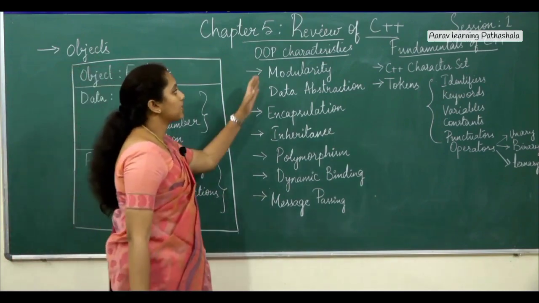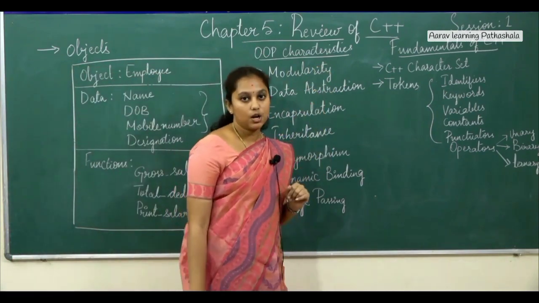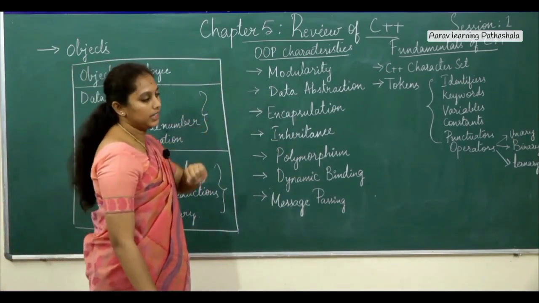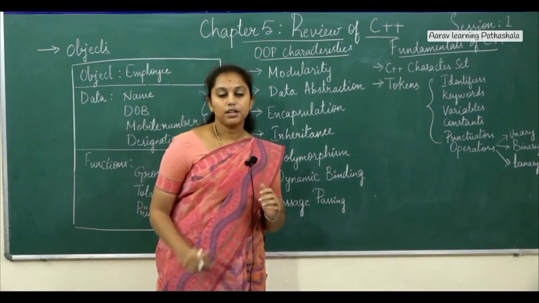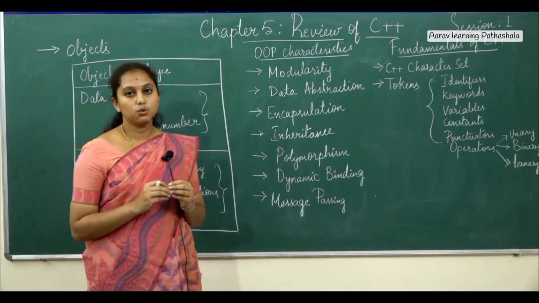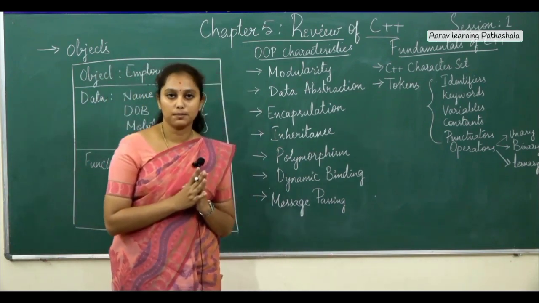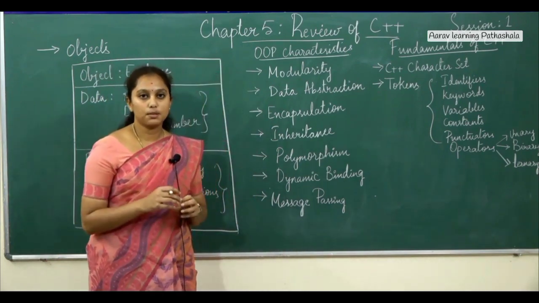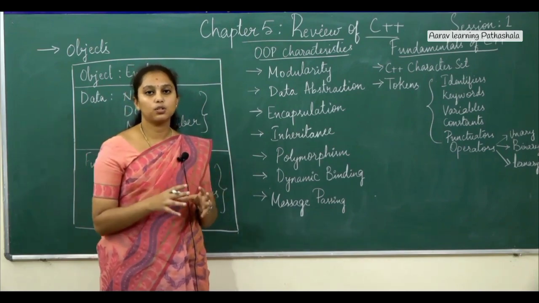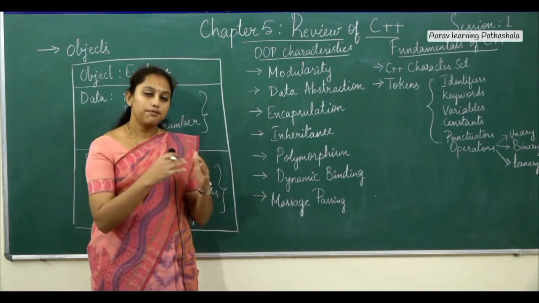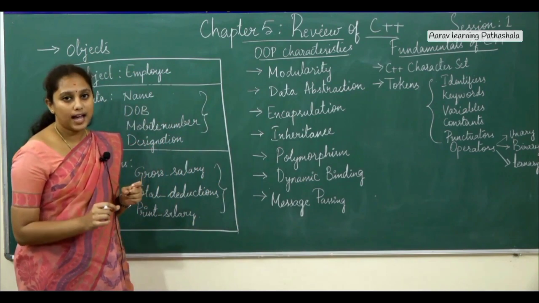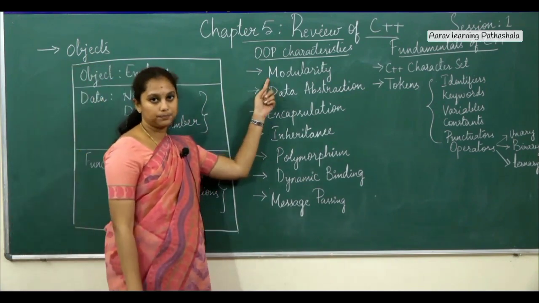And the next topic is OOPS characteristics. What are all the OOPS characteristics? The first one is modularity. What is modularity? When a program is given to solve, that program is divided into a number of smaller subproblems. Each subproblem is further divided into smaller subprograms, and those subprograms are solved by writing further subprograms. So those subprograms are called modularity.